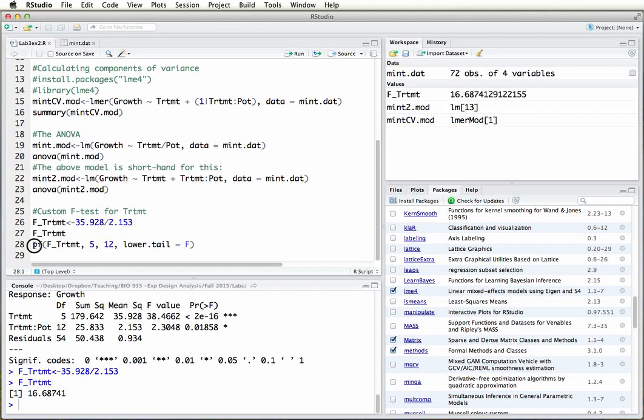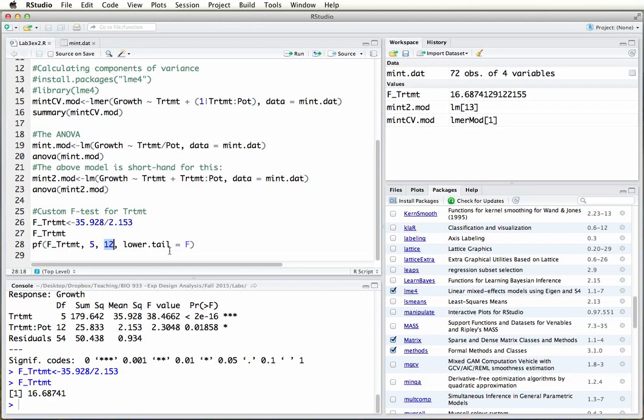And now if I want the probability associated with that F, I can use the pf function in order to extract that probability. And I feed that pf function the F value I just calculated, the degrees of freedom for treatment, which is 5, I get that from the ANOVA table, and the degrees of freedom for the experimental error, which is 12. I get that from the table as well.